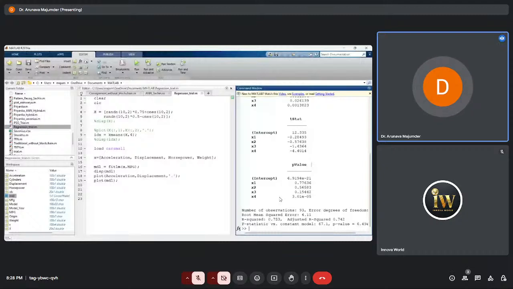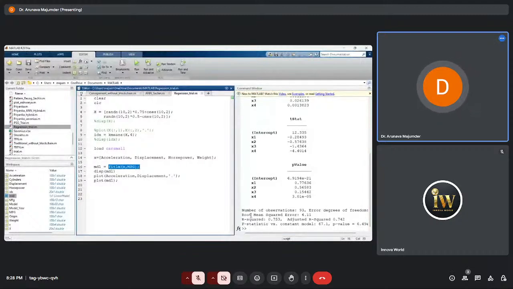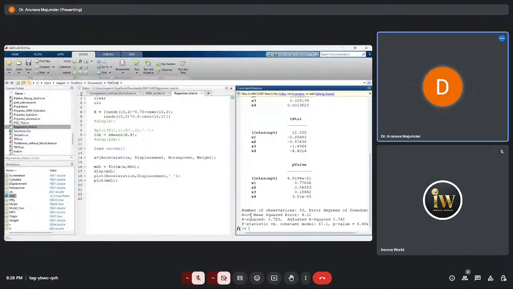So you can use MATLAB and its inbuilt functions to generate the plot and generate the model. Similarly, you can also use this model to get the output by using a neural network.